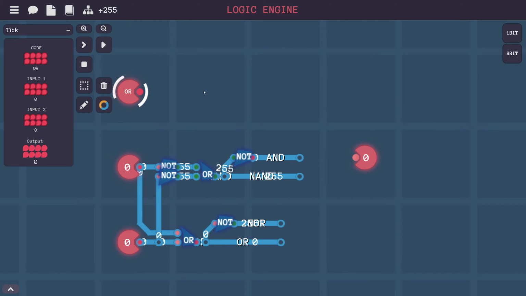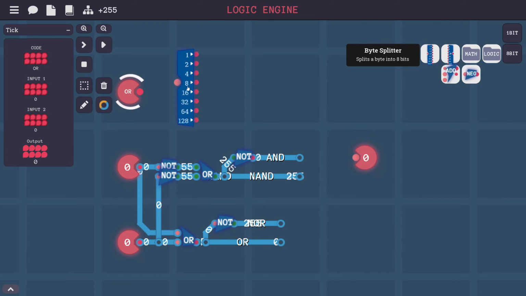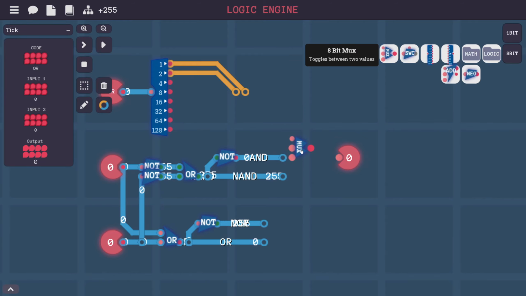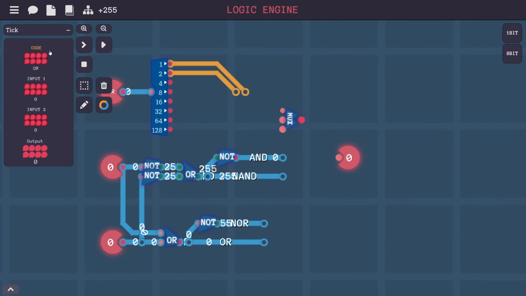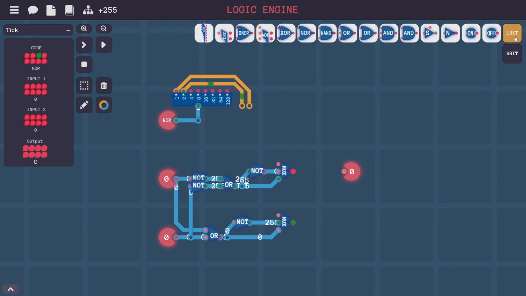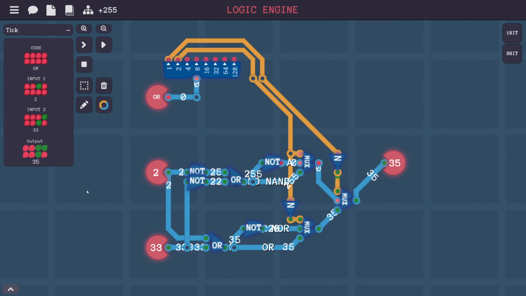If bits 0 and 1 are low, we want OR. So we're probably going to have to split this up, and we only care about bits 1 and 2 here. So what we need is multiplexers. So we're going to need one more multiplexer here.